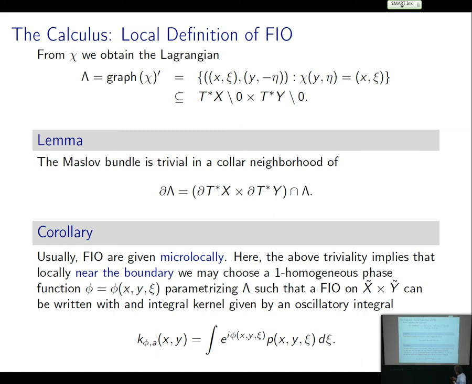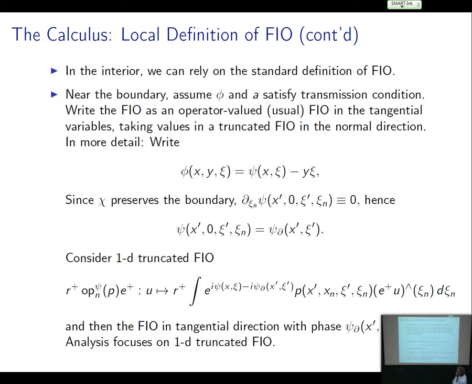Okay, this is the good point. Okay, and now if we want to define the Fourier integral operators in the interior, they're given locally. So in the interior, there's nothing we have to do. We have the standard theory given by Hörmander and known for 30 years. Everybody knows this very well. It's only near the boundary that something happens. And near the boundary, it's harder to understand these operators.